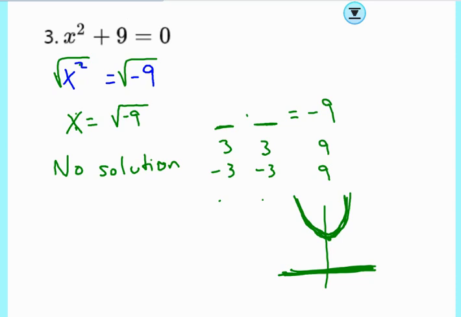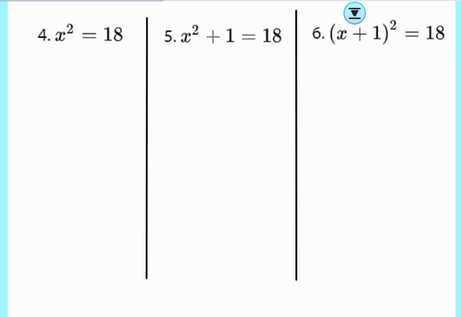All right. Here are 3 more for you to try. So I'd like you to hit pause. Try to solve these. You want to use your plus or minus when you take the square root of both sides, and you can take the square root. We don't need it with 0. And then come back and we will talk about it. Notice we've got x squared plus 1, and x plus 1 squared. So it's very similar, but all 3 have different answers. So be careful. All right, take a minute and pause.